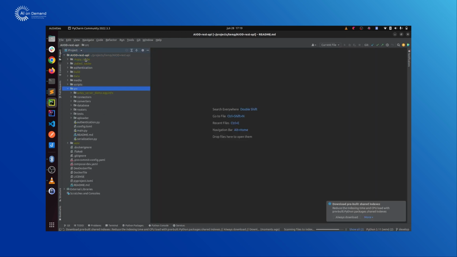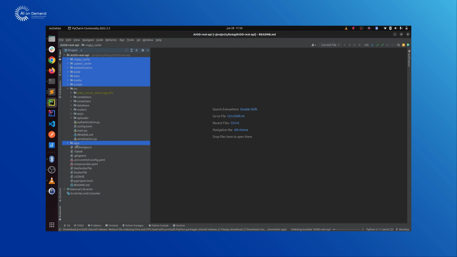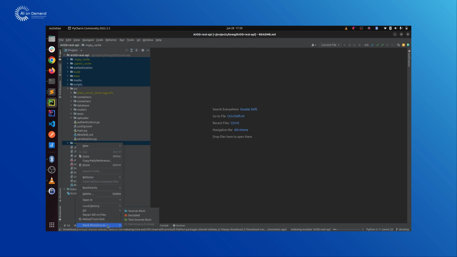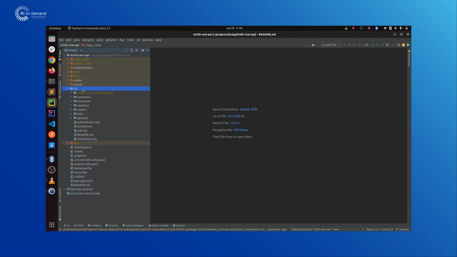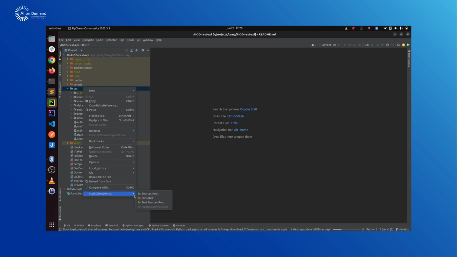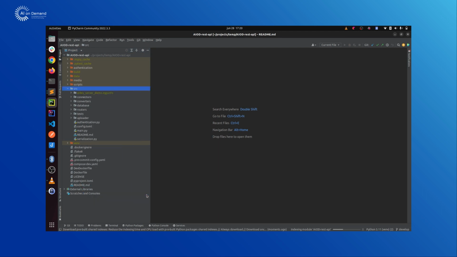Very nice. So what I always do then is mark all the things which are not interesting to PyCharm. It should not index them, so let's exclude them. This is the source root. Very good. So this makes sure that it's not indexing all the things that it should not care about.